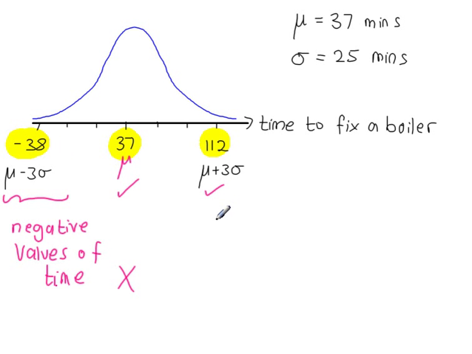What you're looking for here is sensible values along this scale. So, had the normal distribution been suitable, then all of these values here on the scale would be sensible. But clearly, we have negative values for time, and negative values for time are absurd. So, the normal distribution is unsuitable in this context.